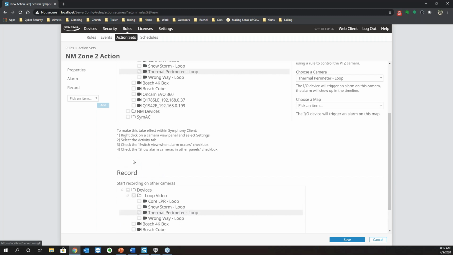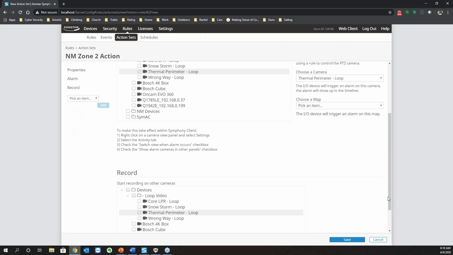You make the association with a camera that might be relatively close so you can get visual verification, and you want to record that. So now here also, you can do a lot of other things. Run commands, send emails, have on-screen instructions, fire relays, run another rule or a program, or even send TCP communication. So there is a lot more that you can do, but for today's demo, we'll keep it quite simple.